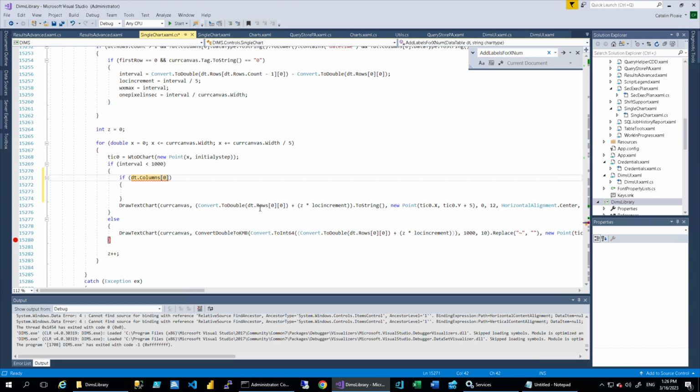So column 0, if I will choose column name equal year, then, and I will just put here else.